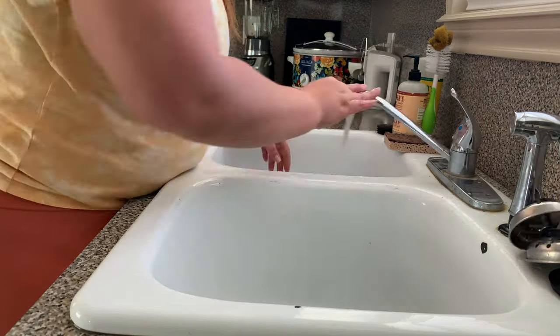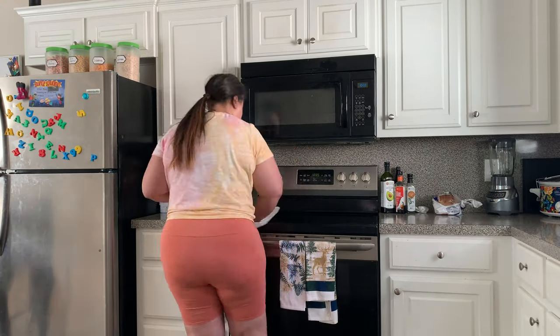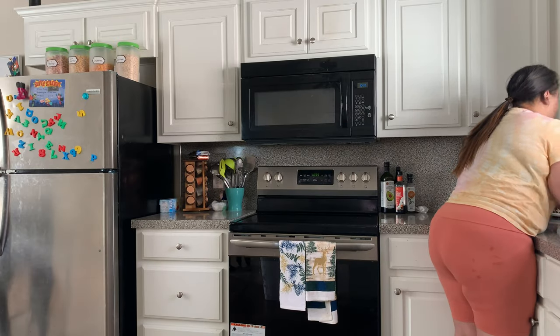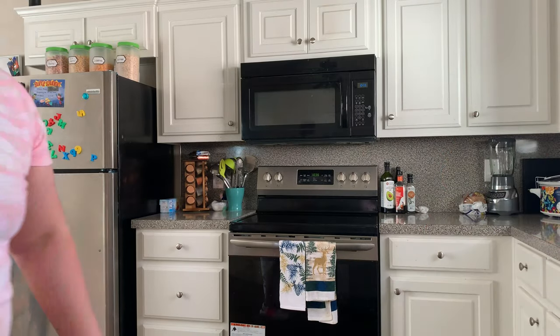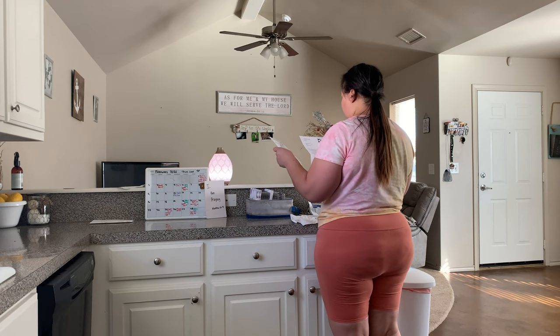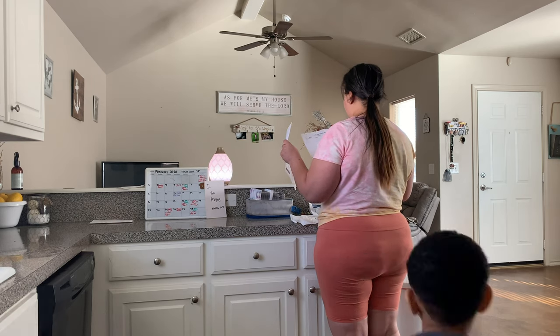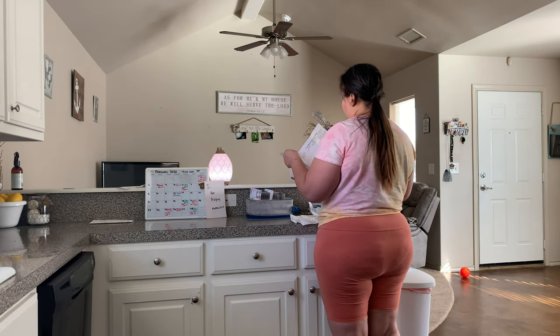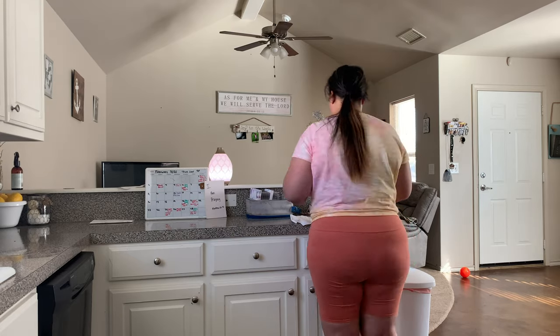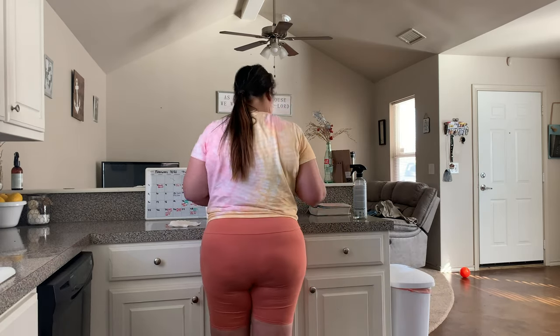Usually, well actually always, when I am done doing the dishes, I go spray the cabinets down, and I've been using this Love a Home and Planet spray. I also really like the scent of the Mrs. Meyer spray. And then I usually wipe down the counters, and if there's any mail, I'll open it and look at it really fast, decide whether we need to save it or just trash it, and just get things in their place so that we have nice clean countertops.